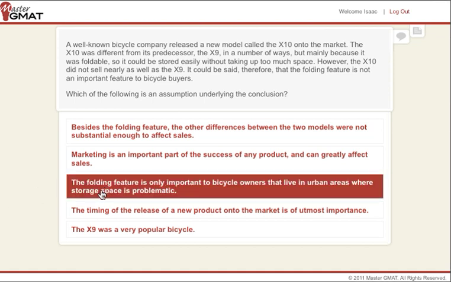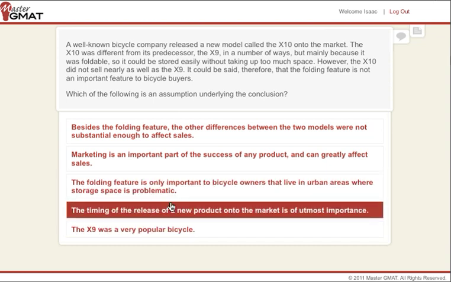Well, when we're given a new premise, and this is a new premise, why is it a new premise? Because this is just factual. It's not an assumption, it's just fact. When we're given a new premise, this is a trap. And this is not accepted as an assumption in assumption questions, obviously. So we could get rid of this just based on the fact that it's presenting factual information. We don't care about any extra factual information. We care about how the author assumes what he or she assumes in order to get to the conclusion.